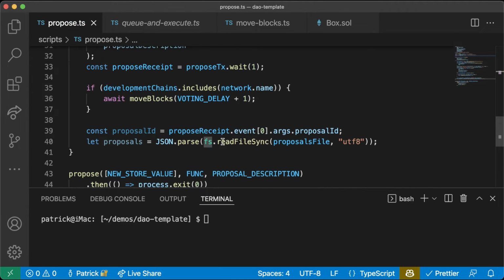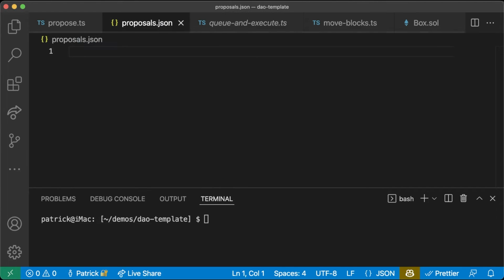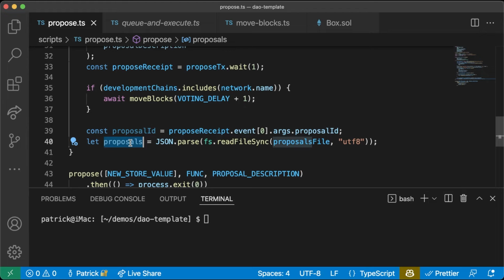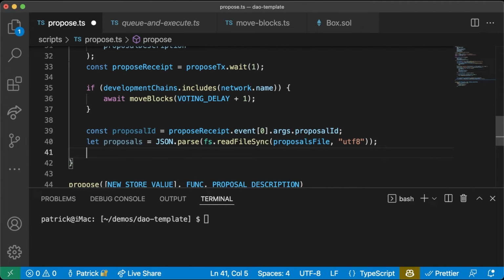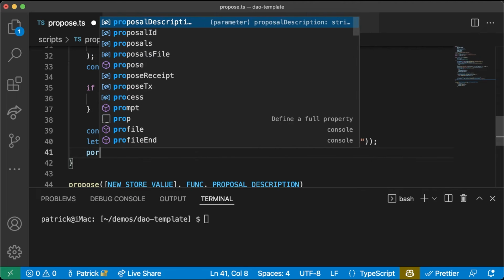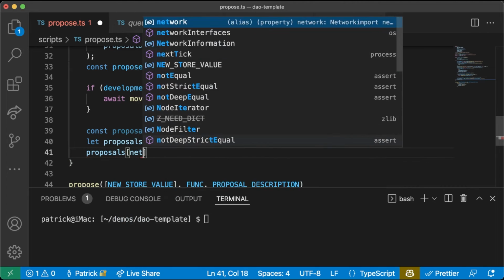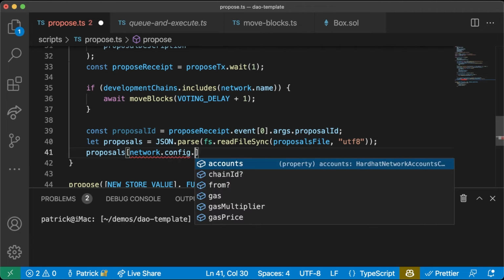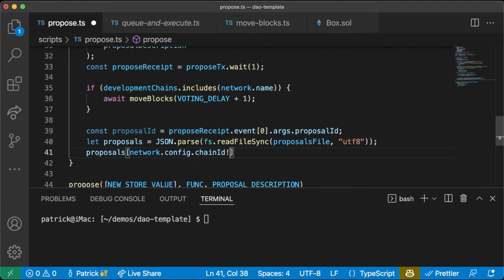fs is a way to read from files. Now we can get this list of proposals. So if we go to proposals.json right now, we'll just make it a blank JSON. The first time we run it, it'll be blank, but later on it'll have stuff in it. And the way we're going to save these proposals is we're going to say proposals[network.config.chainId!.toString()], and this little bang says yes, there will be a chain ID.